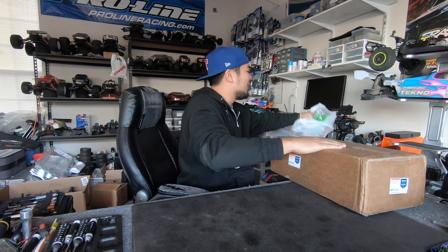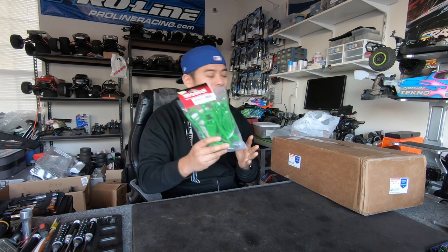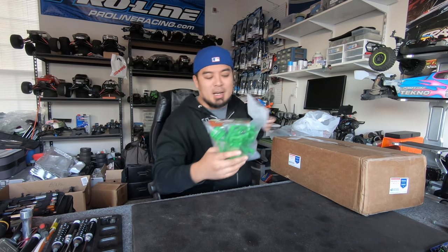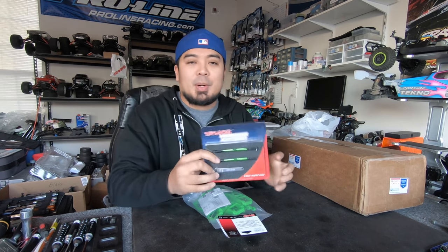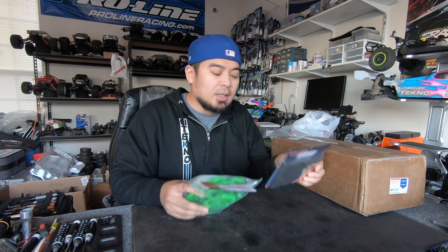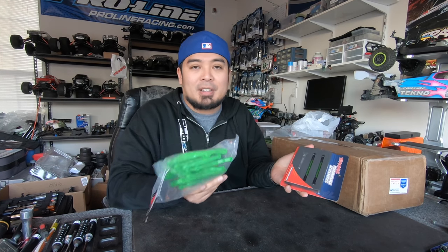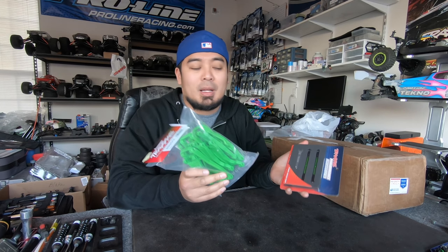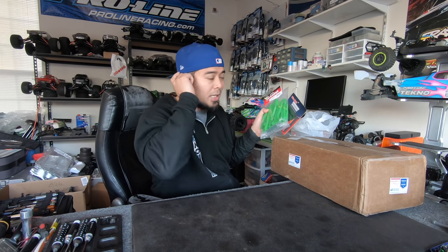Before I open this package, I'm going to show you guys — I finally got the Wide Max kit for the Max. I know I bought the Max and you haven't really seen very many videos of the Max. I promise the next few videos are going to be all about the Max. It actually comes with the turnbuckles and toe links, but I got the green ones because I got to have them matching. I'm really curious to see if this actually makes a difference. I'm not a hundred percent convinced it will, but nonetheless we got it, and I'll let you guys know firsthand. This finally came in — it was on back order. It's a green set.